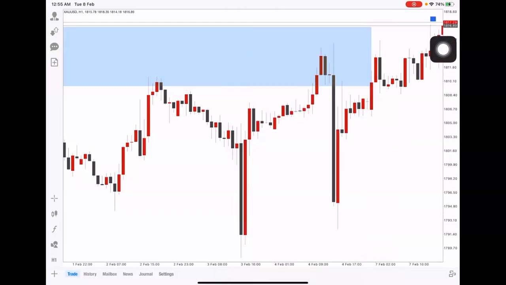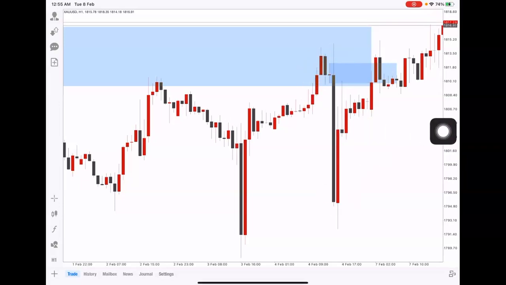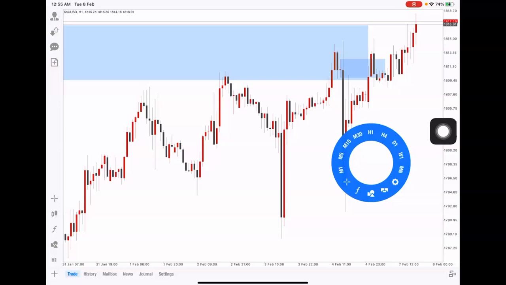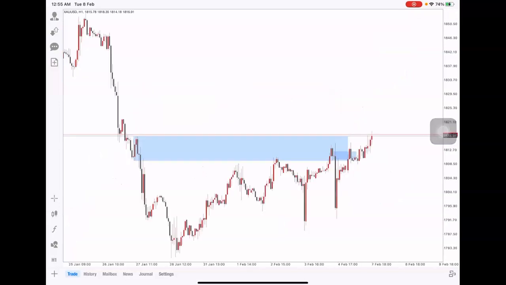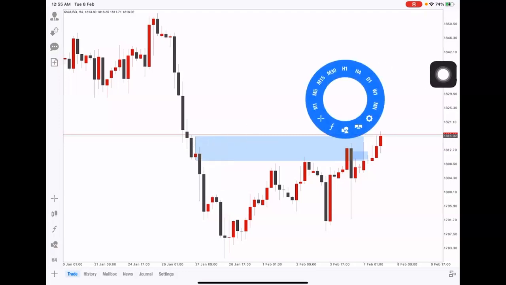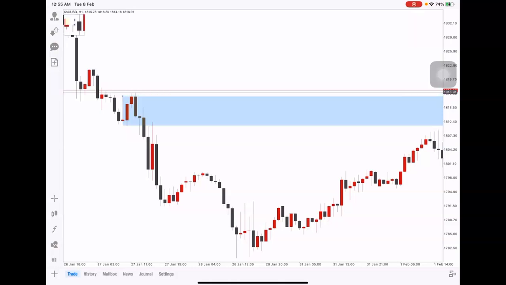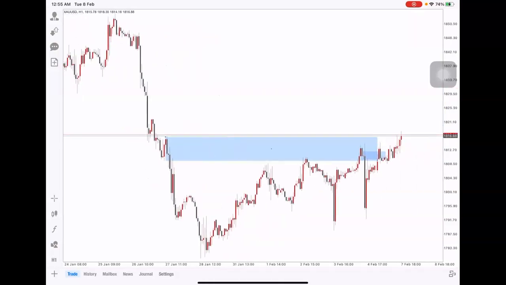See what happens here. There's no chance for you to take the right of this candle. You will miss a chance over there. So what I do is I will refine my H4 engulfing sell zone into H1. As you can see, here is another engulfing sell.